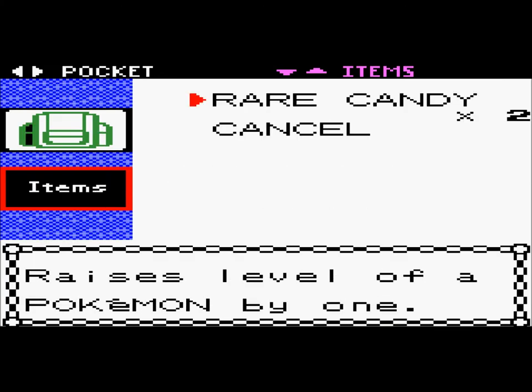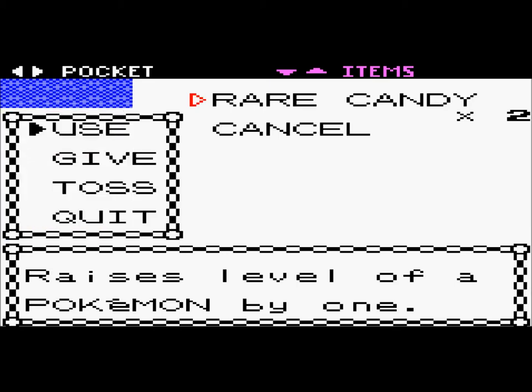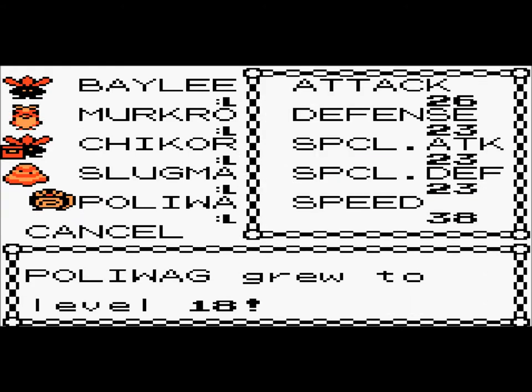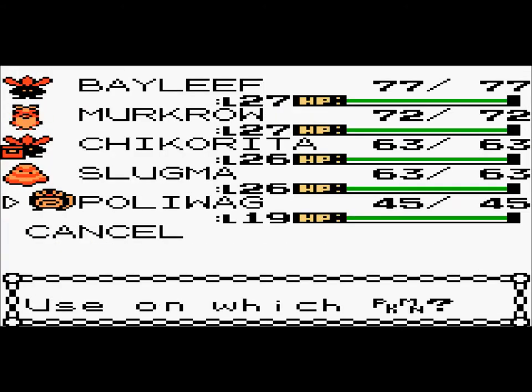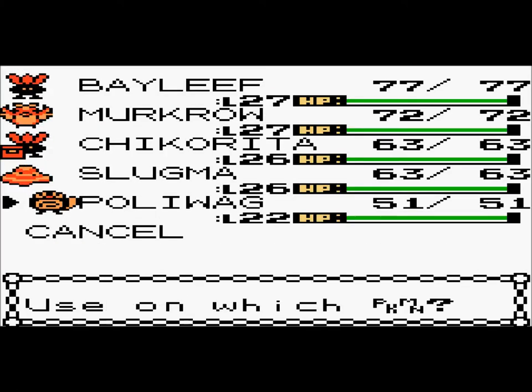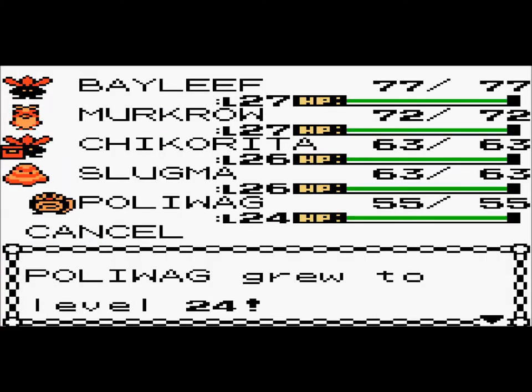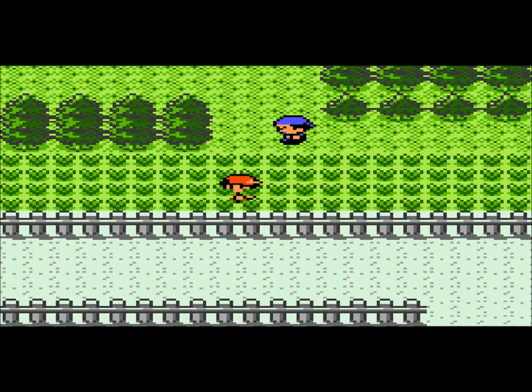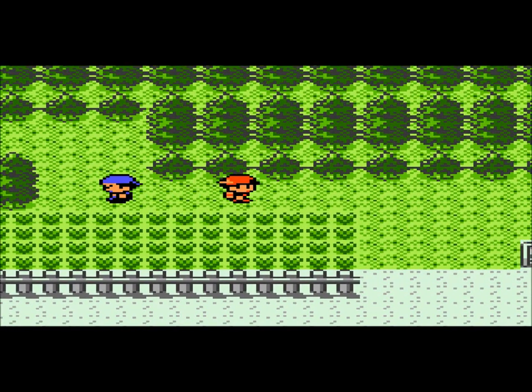I deposited all my items in my PC, because I kind of need to, or else they're all going to get deleted. I have Rare Candies, and we're going to use them on Poliwag. We'll get him up to a decent level. I'll get him up to level 24, actually, that's perfect, because it evolves at level 25, so I'm glad I didn't use any more.